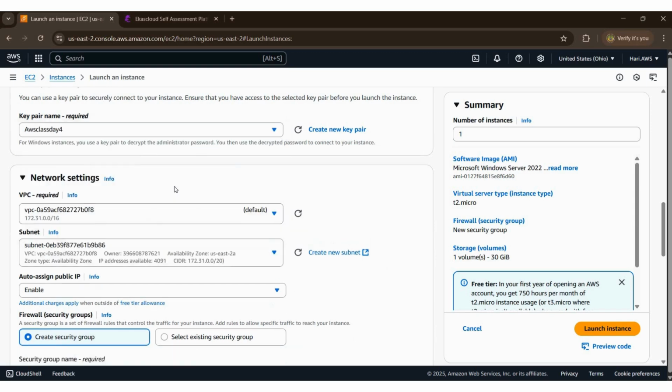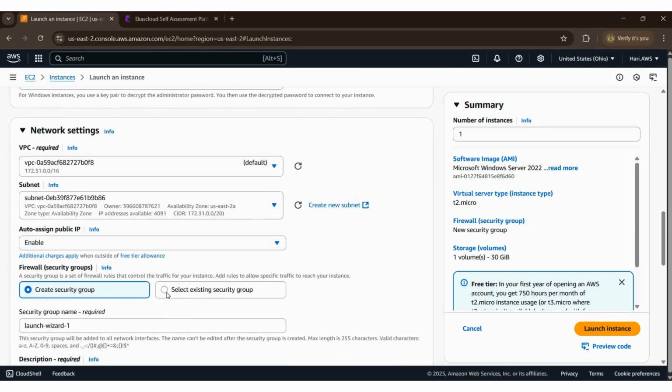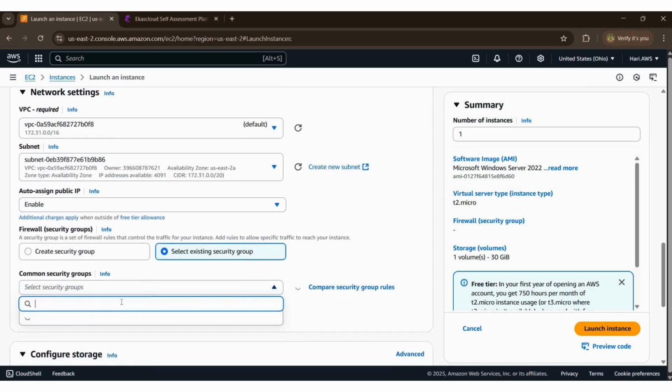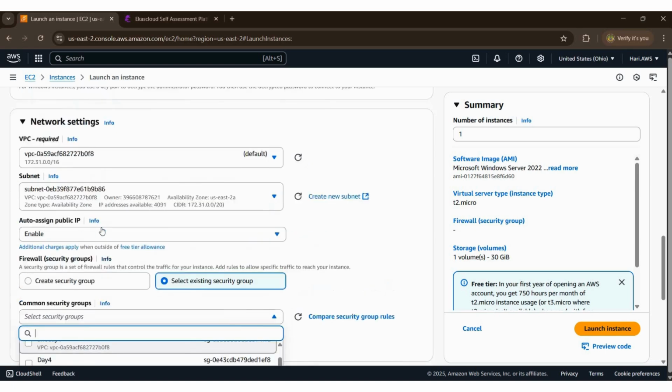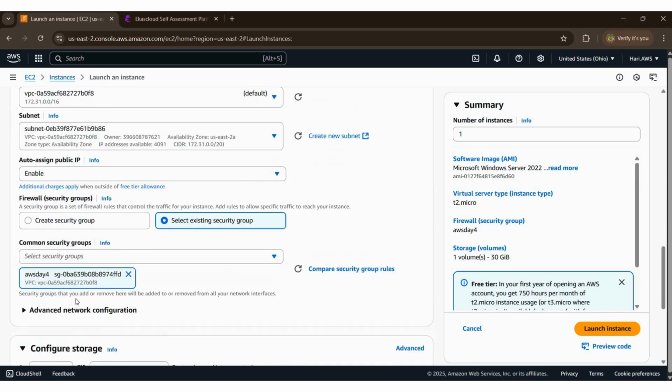In Ohio there are 3 subnets, but in Virginia there are six subnets. In the firewall we selected the existing firewall, and we can click this one.